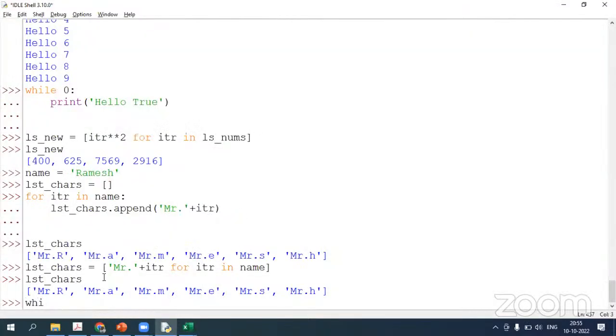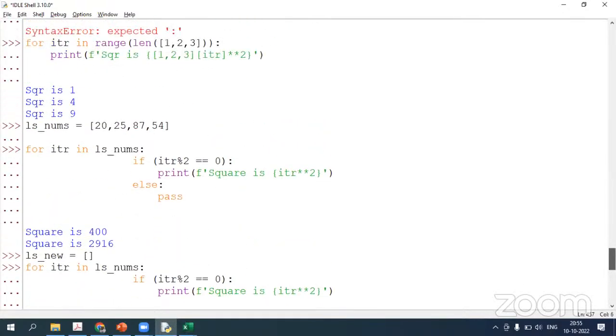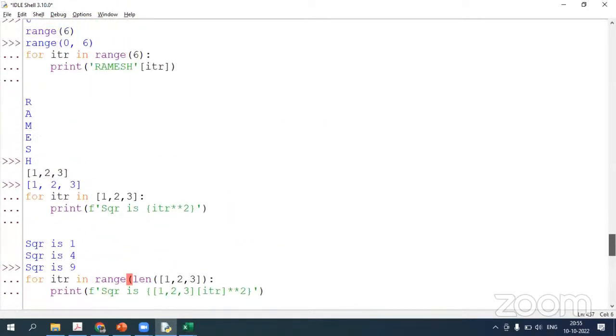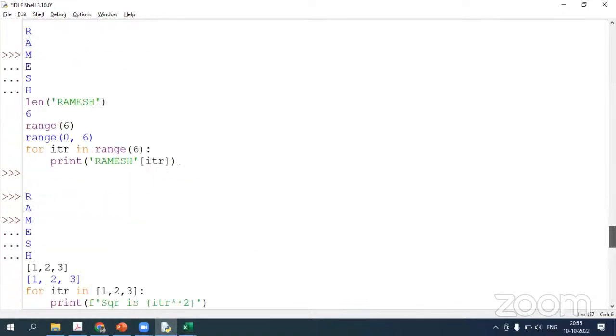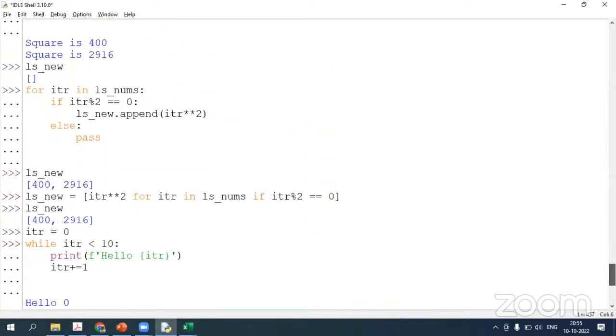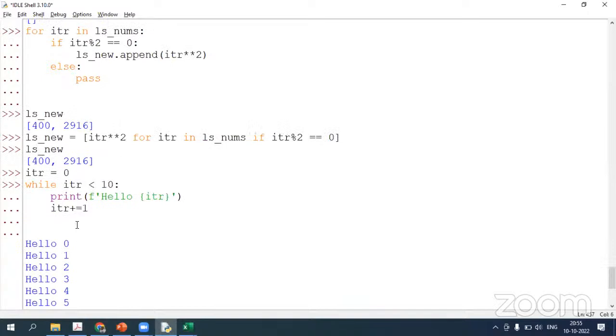While a condition is true, while, as we did here, suppose in this example, without writing it again, while I wrote it here, right? ITR was just a dummy number which was equal to 0. As long as ITR was less than 10, I could print it. And at the end of every printing of the variable, I incremented it by 1.